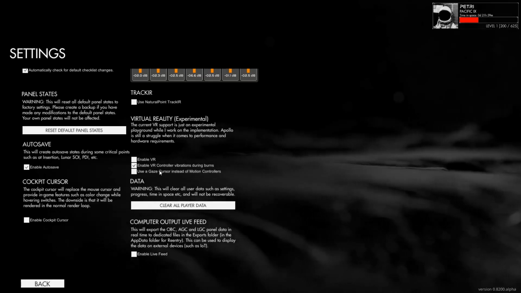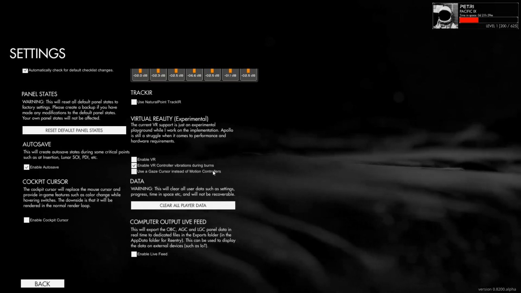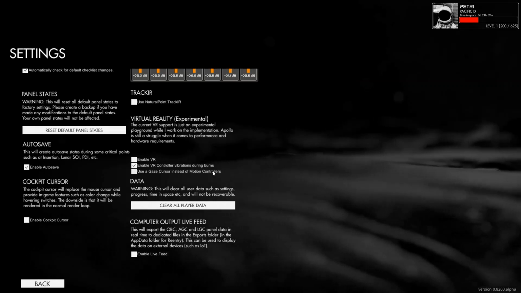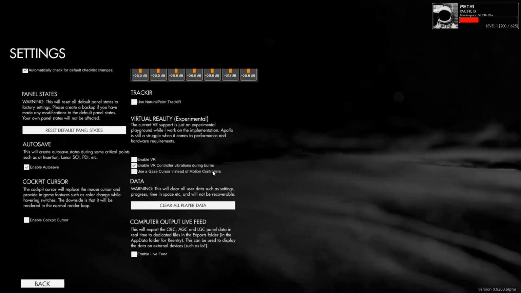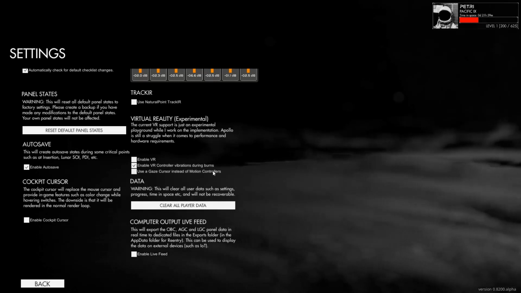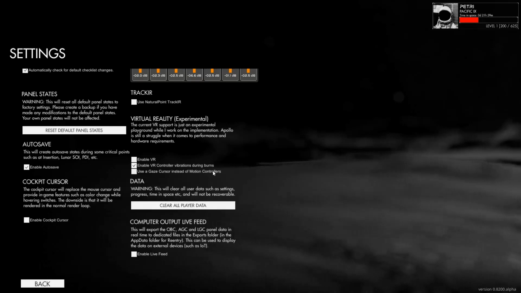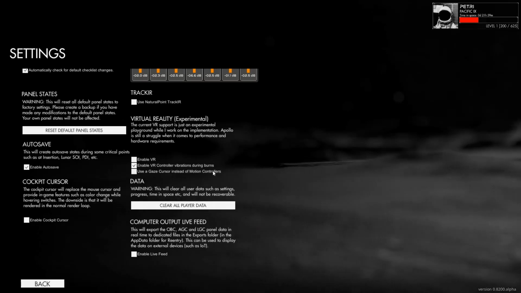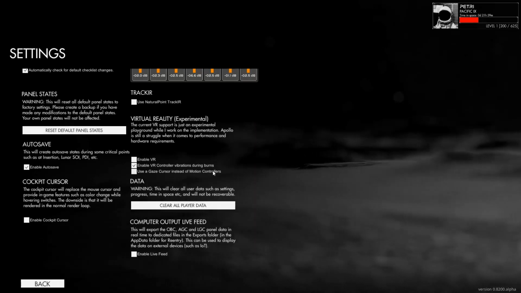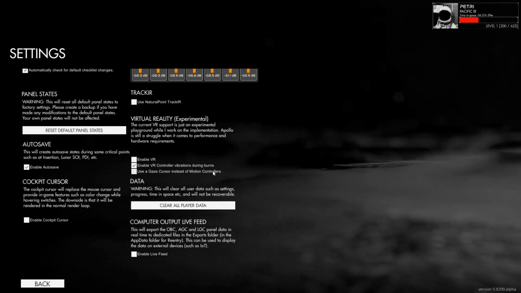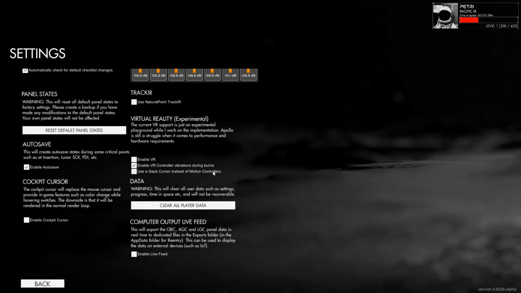It's a good feedback if you don't have sound or if you want to have both. The last one is also a very new feature that I've been working on for the last couple of weeks, which is the ability to use a gaze cursor instead of motion controllers. This is also a request by some of you in the community who don't have the motion controllers or are using some other kind of VR libraries to render Reentry that don't support the controllers. Using this one, I'm basically moving the laser pointer from the motion controllers into the headset, and then you can move around using the mouse cursor to target different switches and stuff like that. So you will move your head as well as your mouse as a cursor.